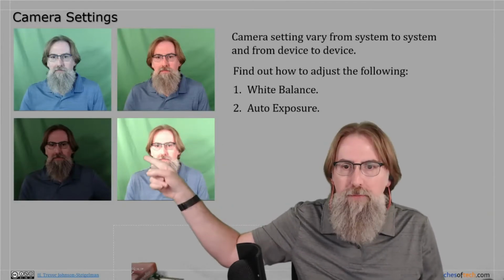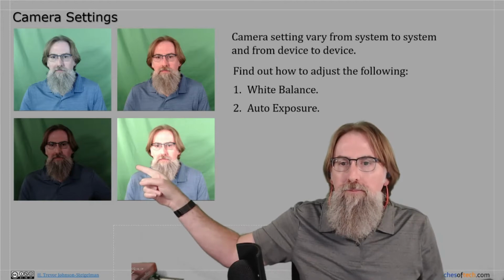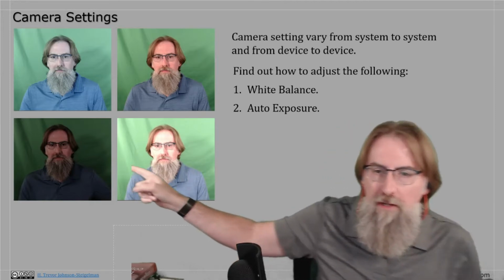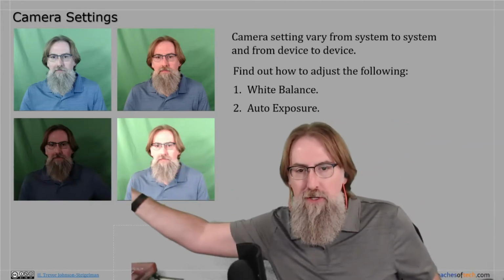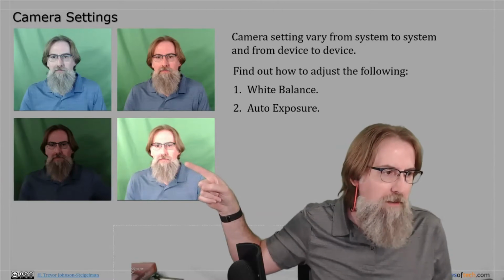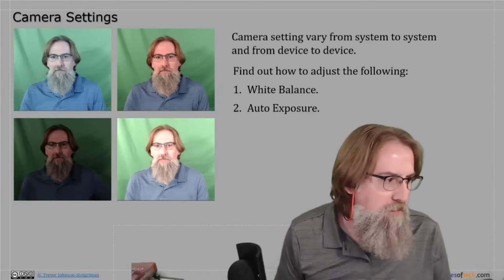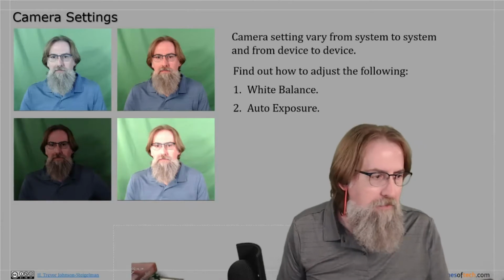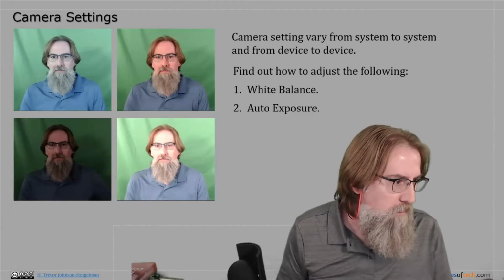Okay, over here, and you can see I'm running past the edge of my green screen. Over there, I have things a little bit too dark, and over here, I have it a little bit too bright. You should be able to adjust the exposure on your camera to be able to do these types of things. And if you can get in there, it will make you not look like death warmed over.